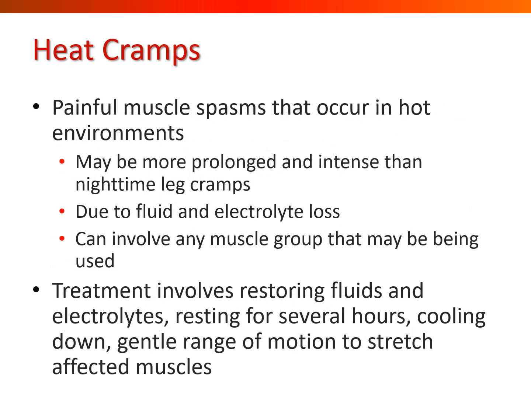Now, on the other end of the spectrum, heat cramps. This is what happens when you get too hot. All right, so these are painful muscle spasms that occur when you've been super duper hot. And these are different than something like a Charlie horse. These don't go away in just a few hours. They last for hours. And the reason why they occur is because you've had a loss of fluid and a loss of electrolytes. And so you're getting this weird crampy spasm because the electrolytes are not where they're supposed to be in your muscles.